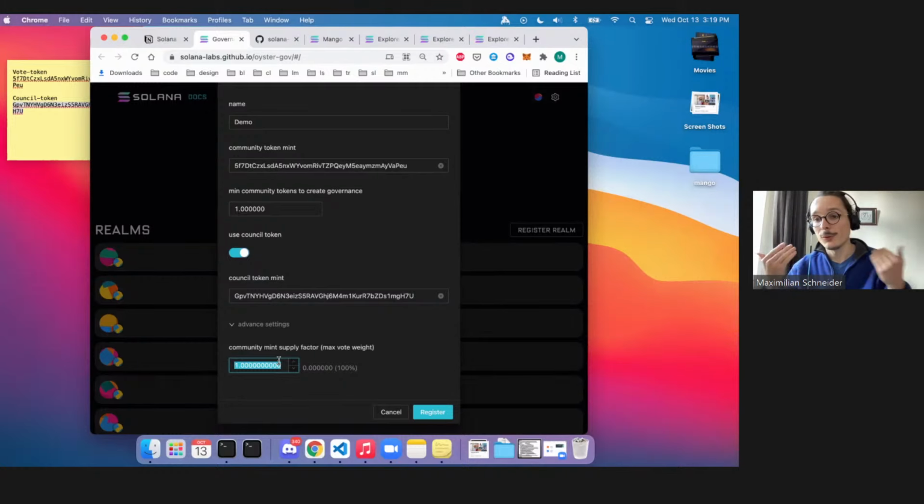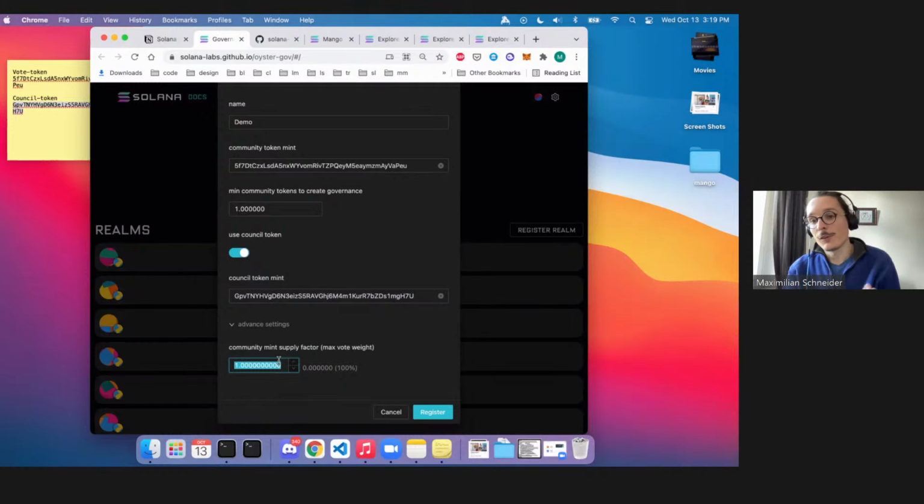That works great if you mint a token, distribute it, and that's it, like a giant airdrop event. But for Mango, it doesn't really work because we minted a treasury. Like 90% of the tokens are in the treasury, 9 billion Mango. They will never vote, at least not in the short term. So this factor could allow us to get to a faster voting mechanism where 50% participation of at least outstanding tokens that are freely circulating and not locked in a treasury can accelerate a vote.